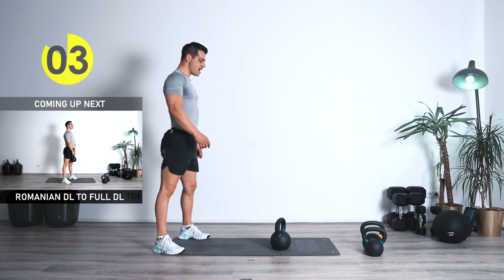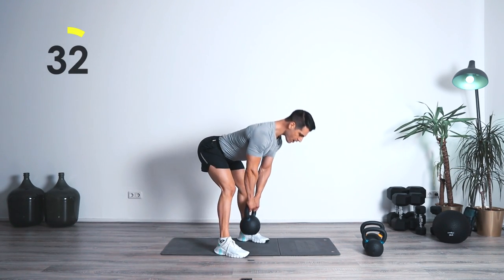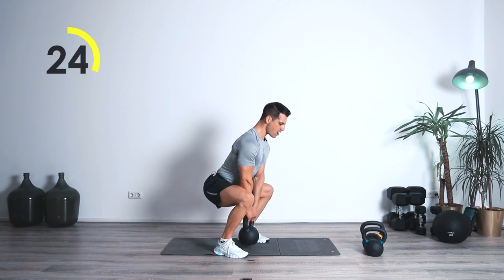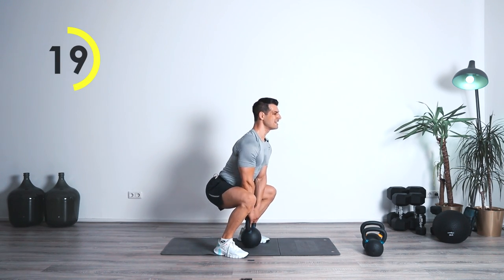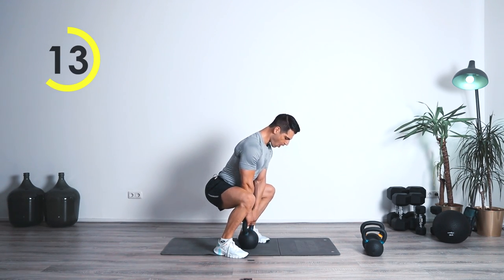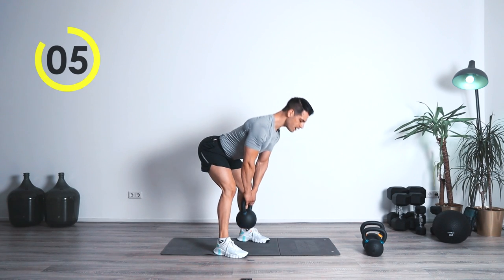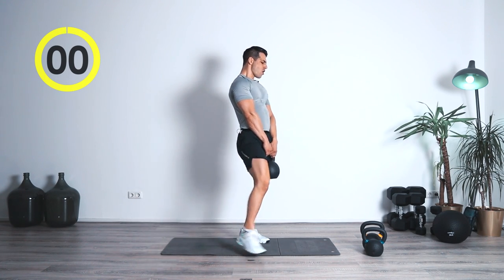Alright, grab the heavier one. Three, two, one, let's go. One, two, coming up, two, one, here we go. One, two, coming up, two, one, let's go. Rotation from the hips, coming up, drop it from the hips, coming up, here we go. One, two, squeeze, two, one, in the air. One, two, shoulders on the side, one, bring it up. One, two, in the air. Two, one, awesome work. Whew.